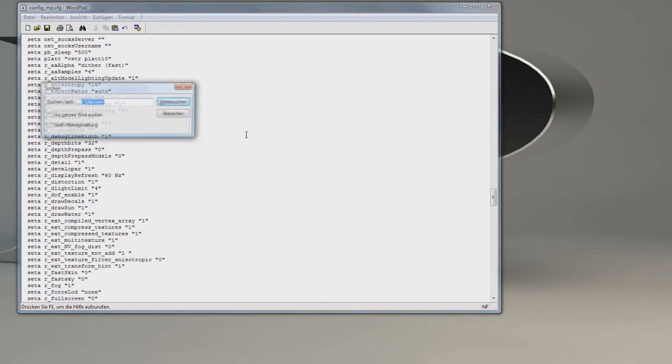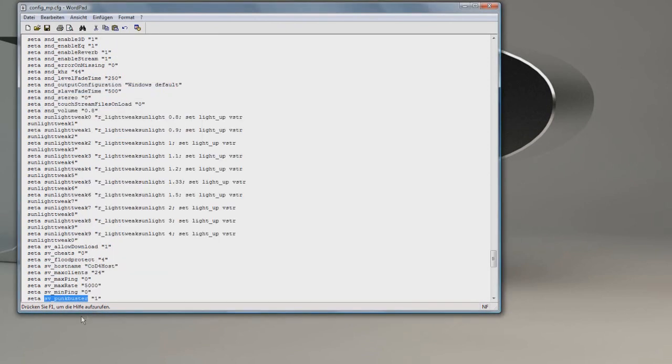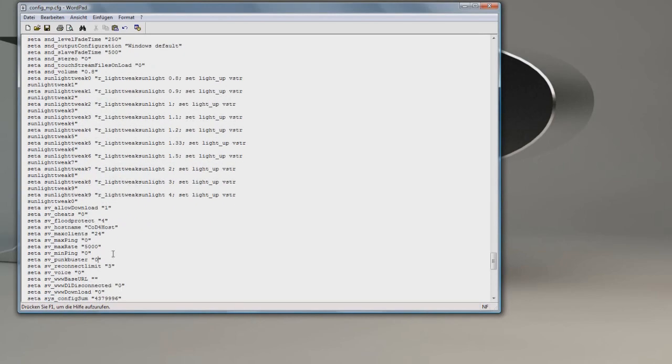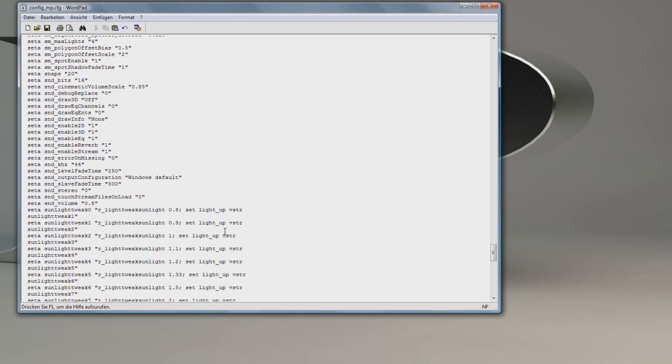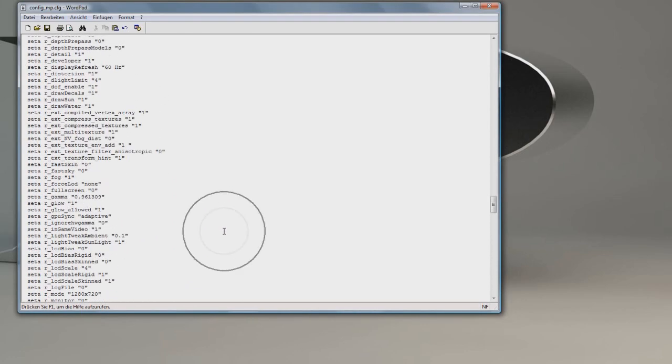Now we can change a few things like Punkbuster, but I think we changed it already in game. Punkbuster, oh no, let's turn it off. You have an advantage when you are making cam tracks, so it does not annoy you. Okay, the graphic settings are already done.